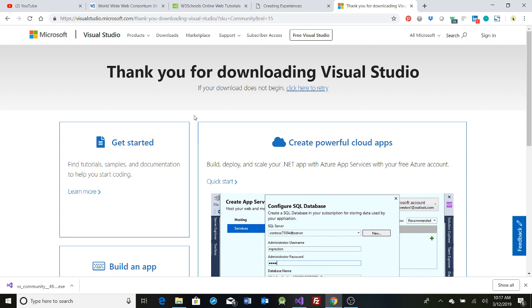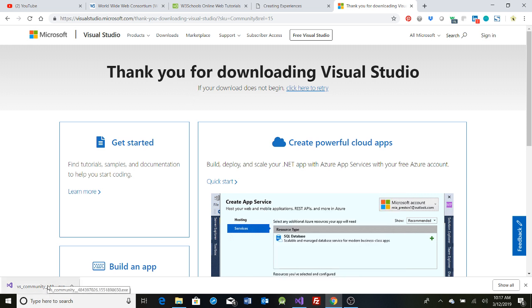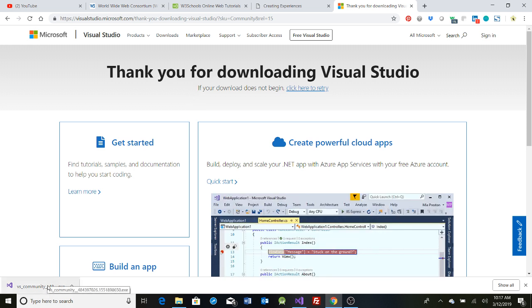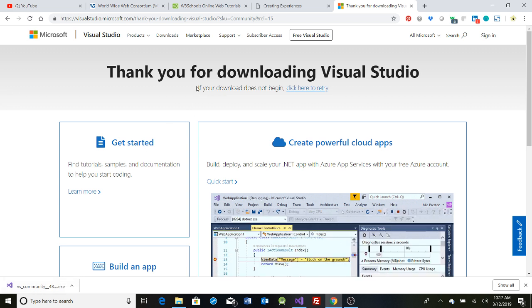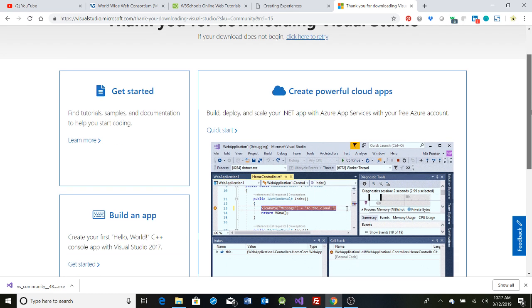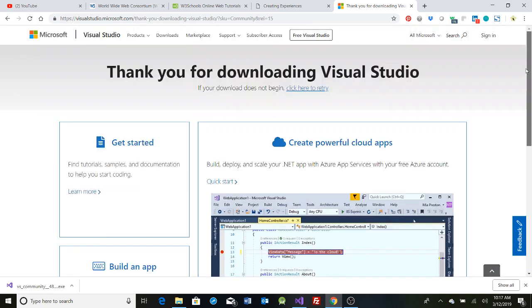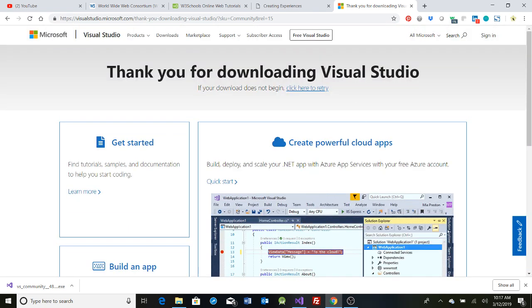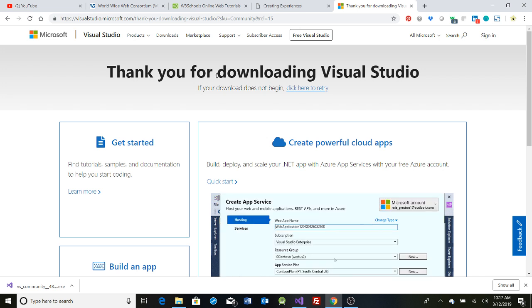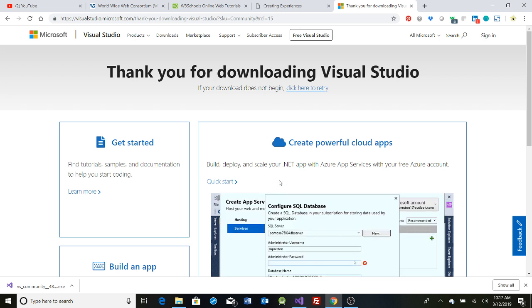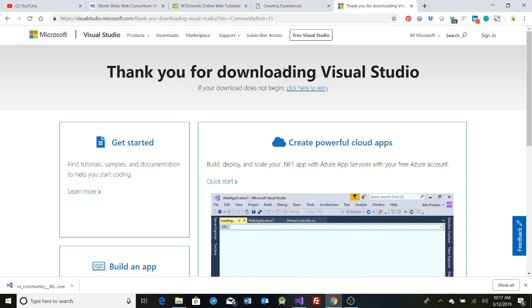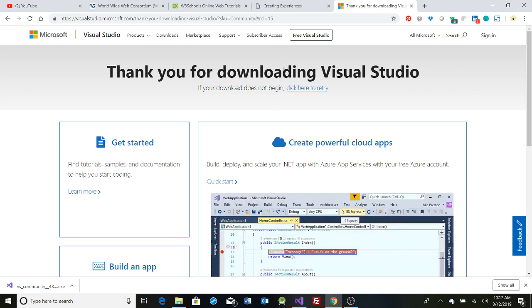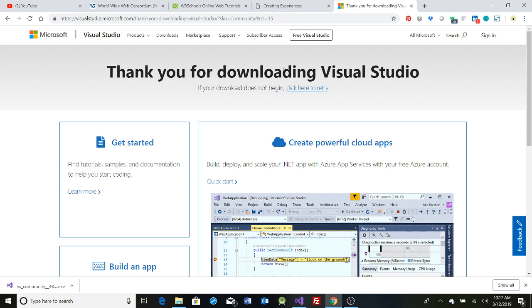After you download it, it'll walk you through how to set it up. It is a very, very large file, so you do need some disk space and a decent processor on your computer to run it. But outside of that, it is everything that you need. So if you want to take some time and download it, definitely pause this video and pick up after you download it, and I'm going to dive right in.